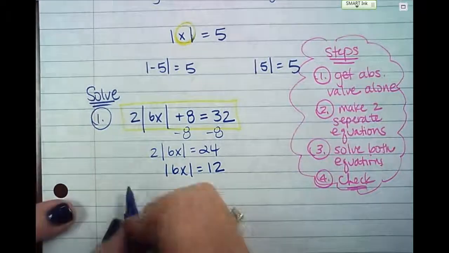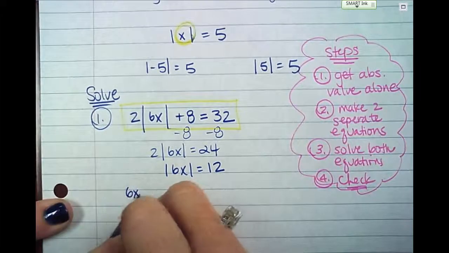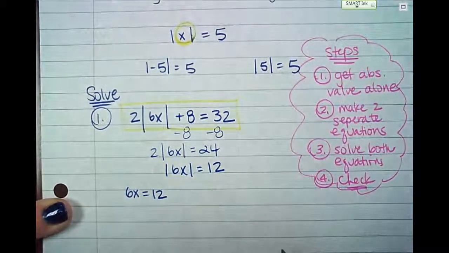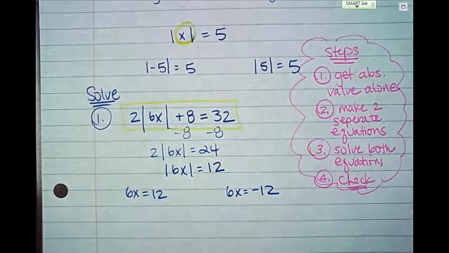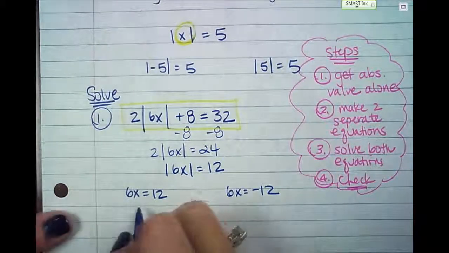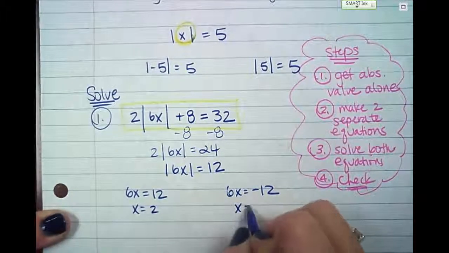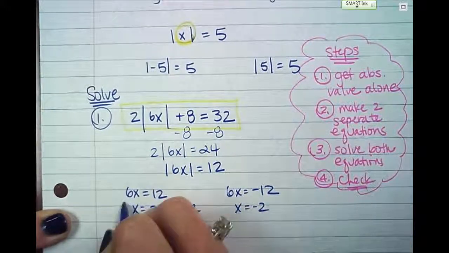So let's write out what we've got in our head. We knew 6 times some number gave us 12. And we knew 6 times some number gave us negative 12. Because we just wrote it to ourselves. And then we mathematically found it, and the two answers are 2 and negative 2. So these are your two answers.